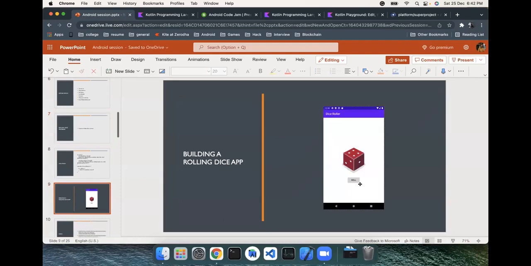I'll show you. We are going to build an app. When you tap on roll, it will show you a random number. Of course we do not always carry a dice with us, so if you want to do something like that, you can use this app and roll it.